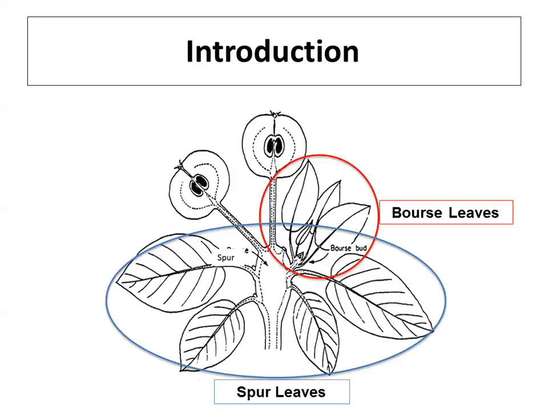The term spur leaves was always used to refer to all leaves on the spur. But if we look at this diagram, this is a spur. At the bottom, you will see spur leaves, which always form early in the season. And after that, you will see the purse in the red circle, and this purse forms other leaves. So here we have the spur leaves, and we have the purse leaves. I just want to make sure that this is very clear, because we will use these terms a lot. Spur leaves, purse leaves.